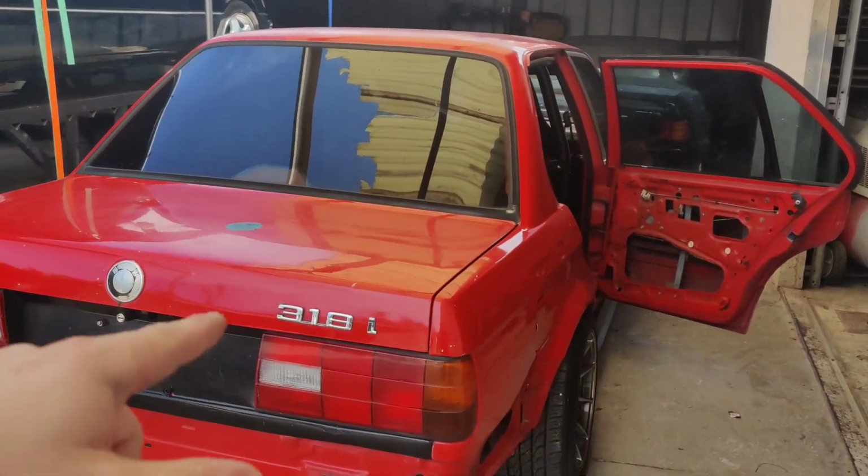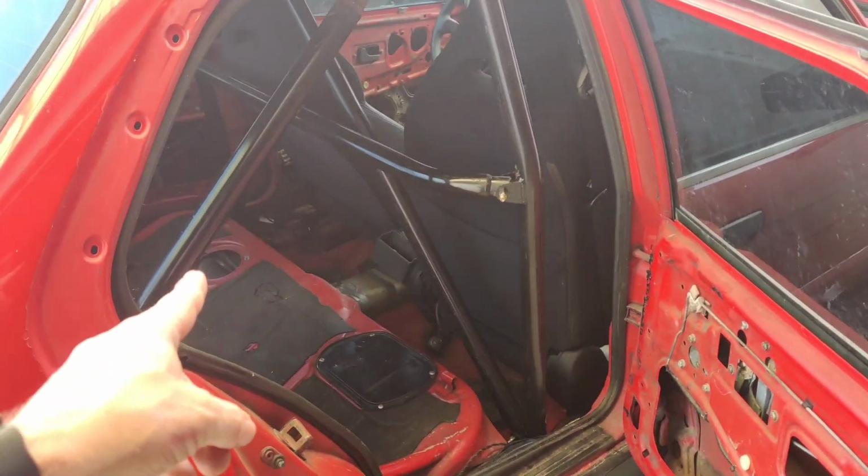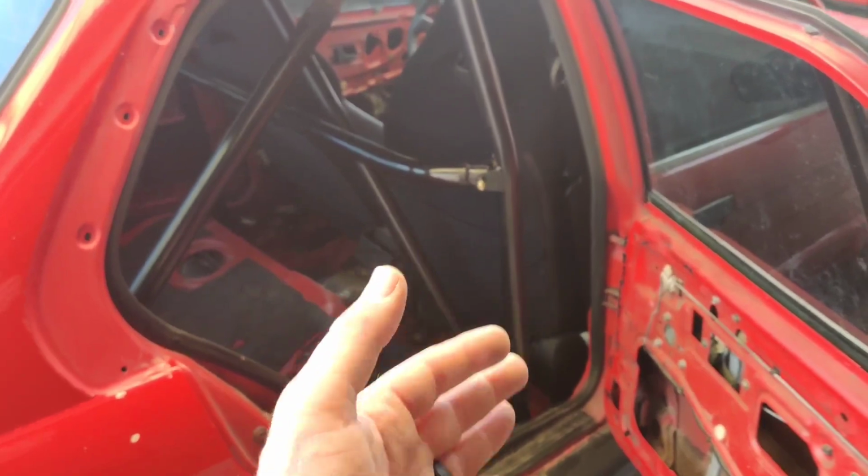We're going to dive right back into our 1991 BMW 318i E30. This is a drift car, and when I picked this car up, it was fully gutted, and I don't like that.